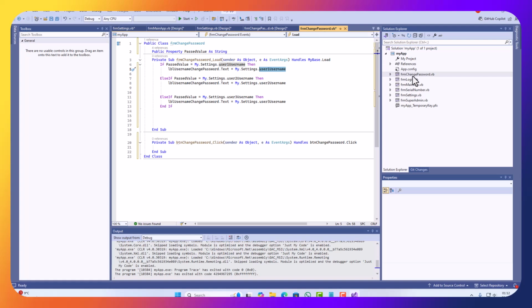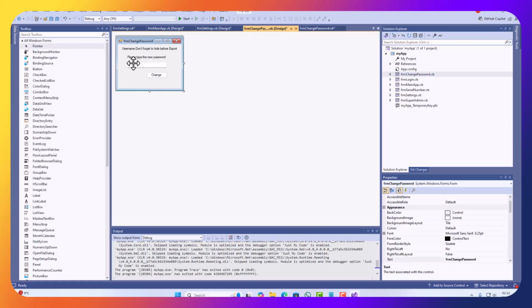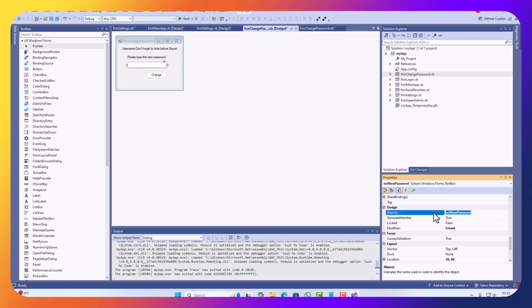So if we go now to change password, on form load we want the text box, let's see what name we gave to this text box, txt new password, to display the actual correct password.